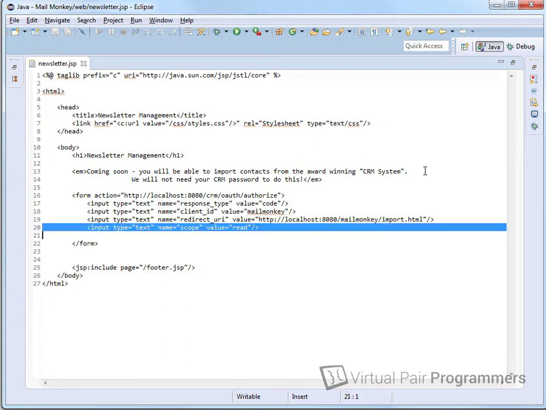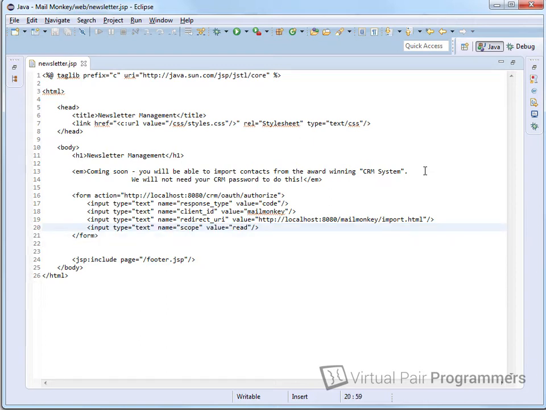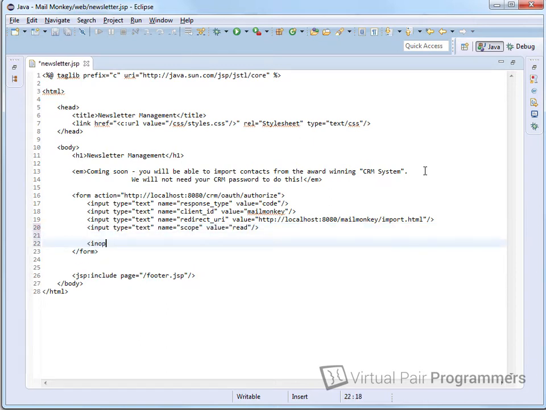The details of that are going to form a full chapter later in the course. Then we will need a submit button. So we'll do input type equals submit. I think it would be useful to add a label in here. So this is going to be the response type. And we'll wrap this in paragraph tags.